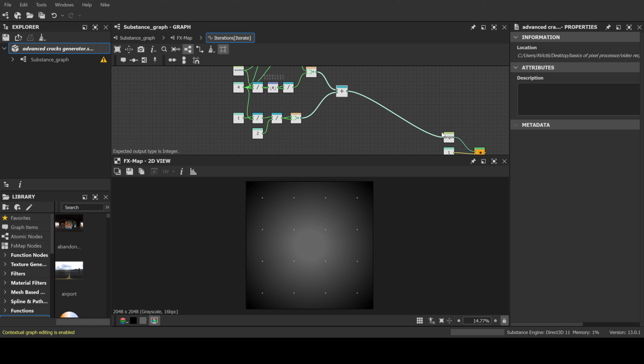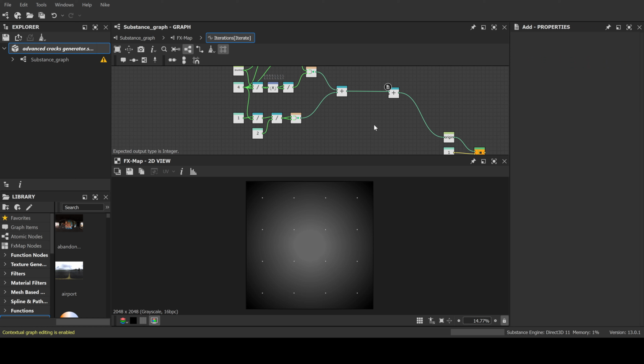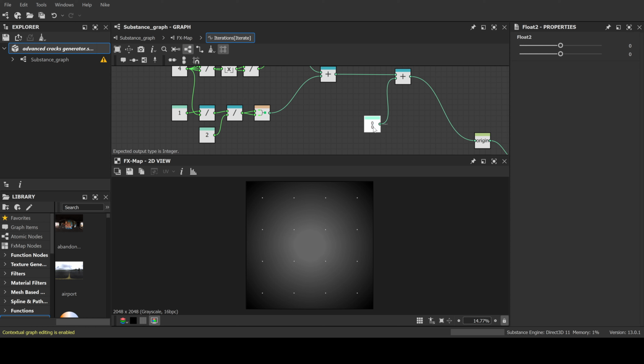We can do another interesting thing. We want to just randomize those positions a little bit. So in order to do that, we again will add something. Let's test again and see what happens. So as you can see, if we add a float 2, you can see that we're moving the entire grid up and down, and we don't want that. We actually want to move every individual point in a different direction a little bit.